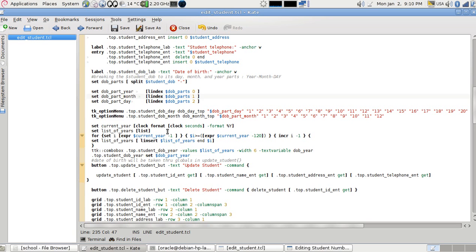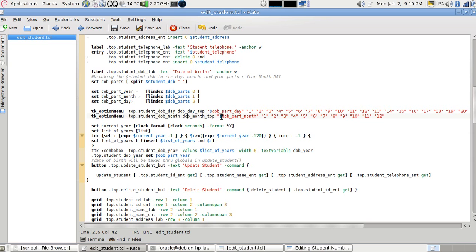Now I set the option menu of the date of birth day by saying dot top, and inside the dot top I have the student date of birth day, which is its global variable, date of birth underscore day underscore top.